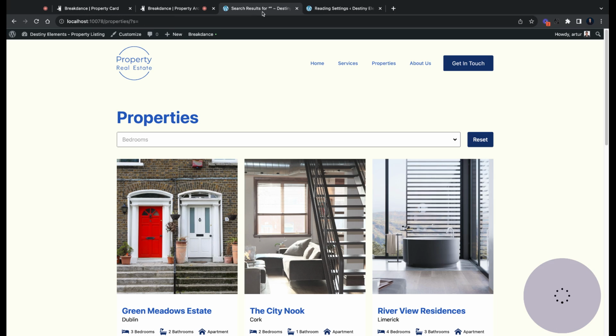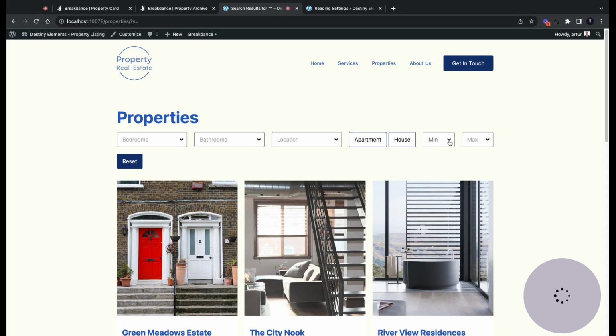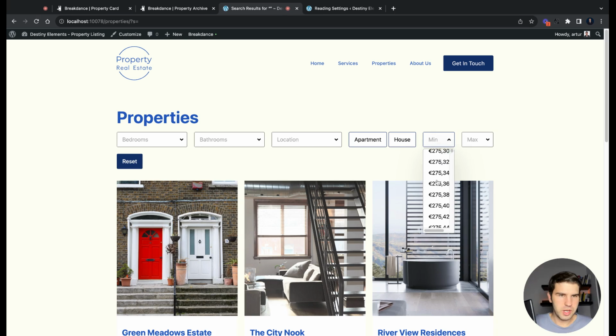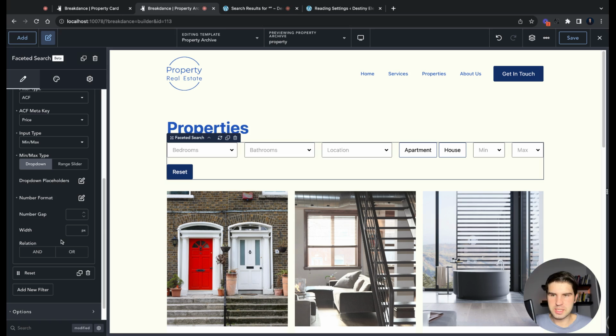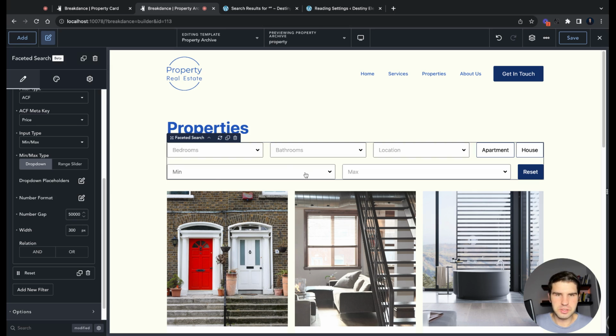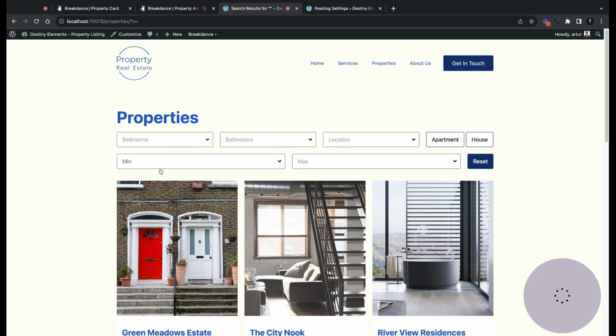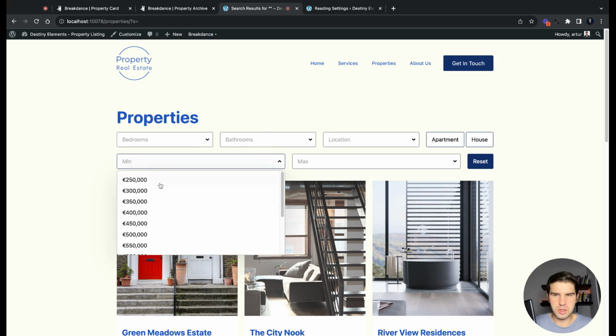If we save it and go back to the front end, it's quite a lot of numbers up here, so I'm gonna give this a different gap. So I might go with 50,000 gap, so we got a little bit less, and maybe I'll just set the width of this to 300. So it's actually gonna stretch itself, but that way we will see the drop down numbers. And here we go. You can see our gap. Now we can choose between 50, so it's between 50,000.